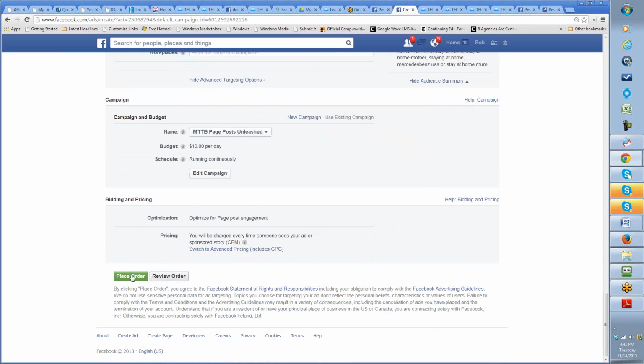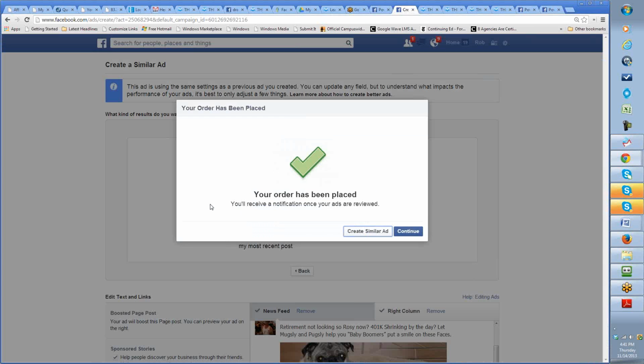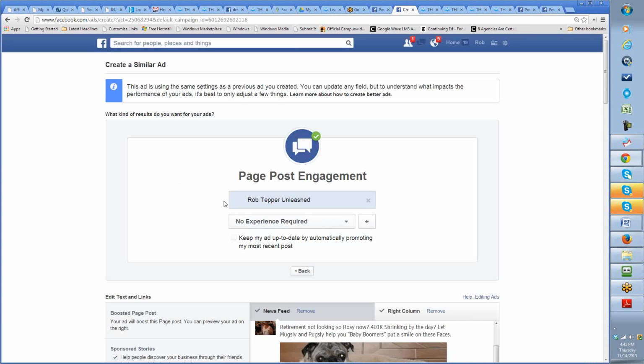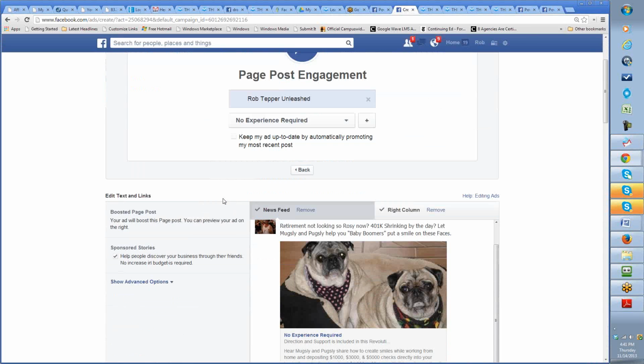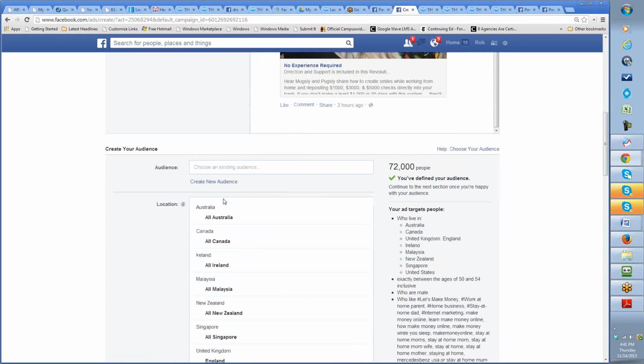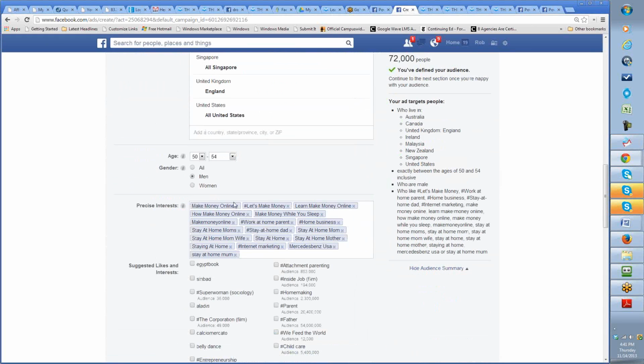And again, this is what the Power Editor allows you to upload. We can create like 100 of these at once that just have minor differences between them, and the Power Editor will allow you to create them easily and just upload them all at one time. So I just did men and women, so now I'm just going to do one more set. We'll do 45 to 49.